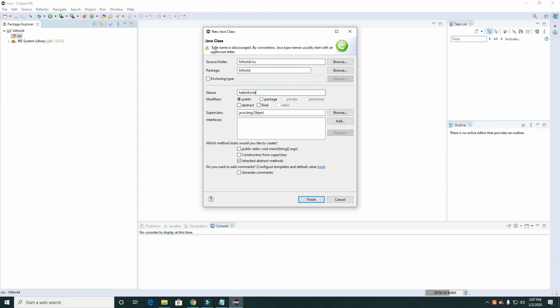I started my writing with a lowercase h, and then on the top, look, there's an exclamation sign that says the type name is discouraged by convention. Java type names usually start with an uppercase letter. There are Java conventions where people write class names starting with a capital letter.